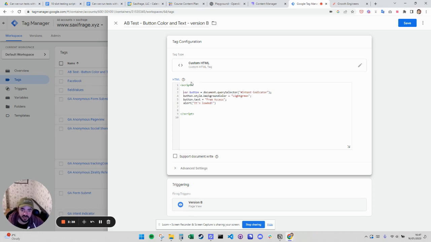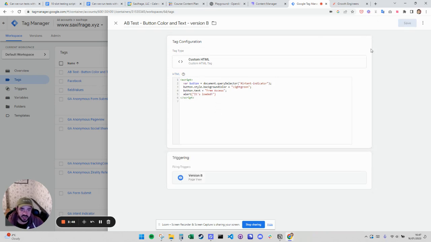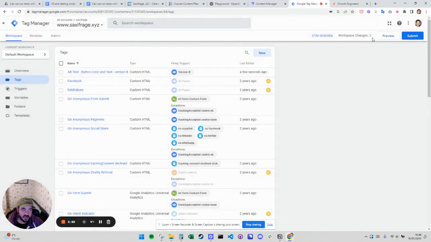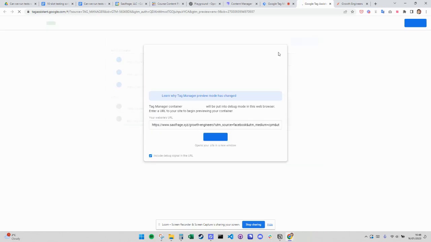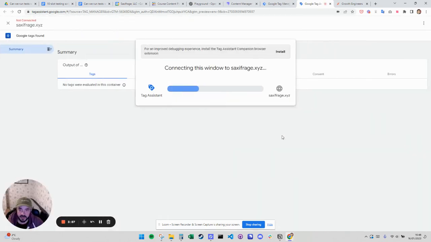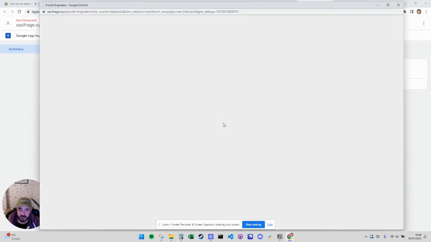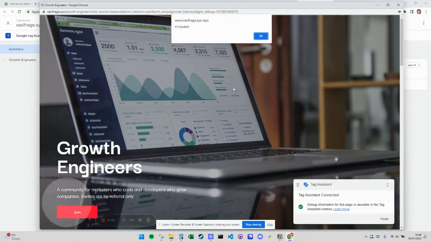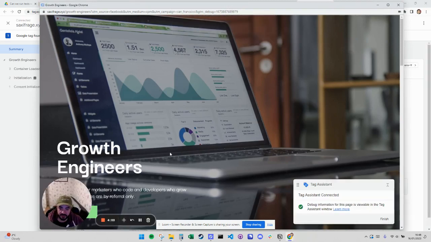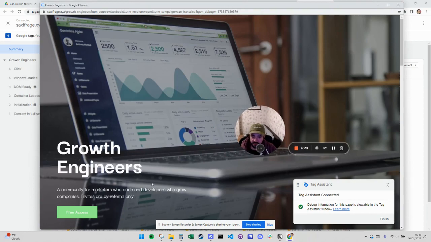So you can see whether it worked or not pretty easily. Here's the tag, right? Don't worry about the triggers and stuff right now. But if you want to, you can just save this, and then when you hit preview, you go through to your website, you load that page, then when that loads, it should say, yeah, look, it's loaded, right? And then we've made this change here, the green button.